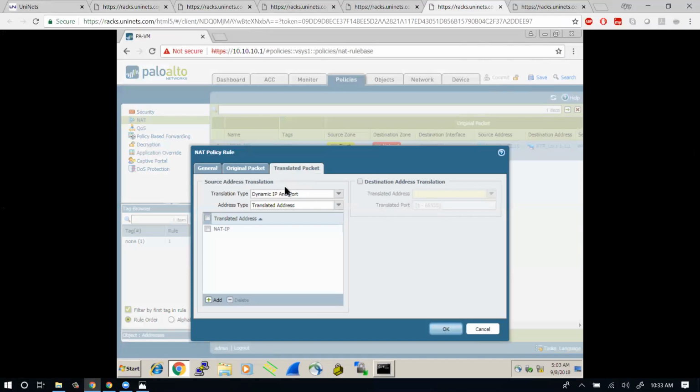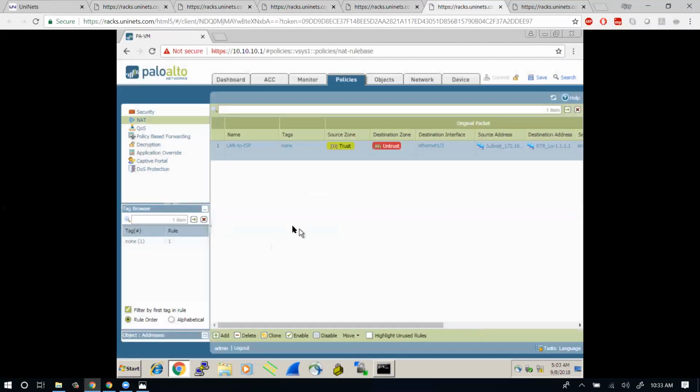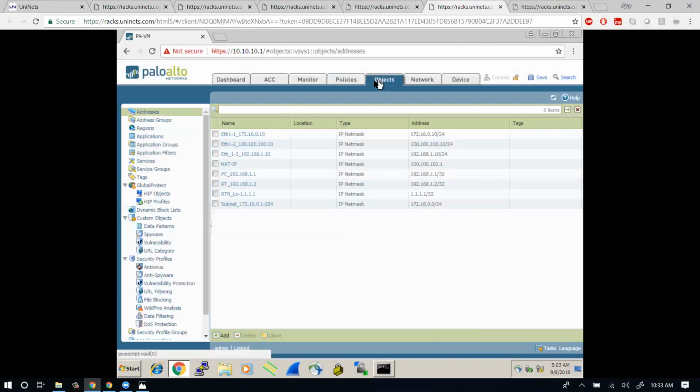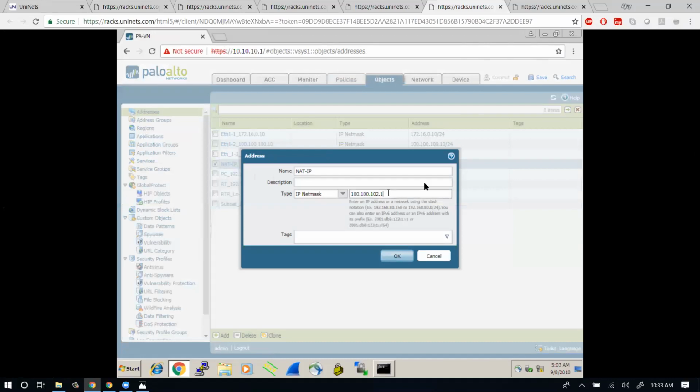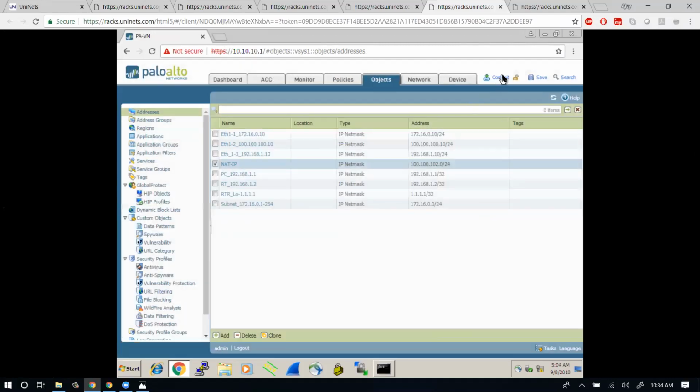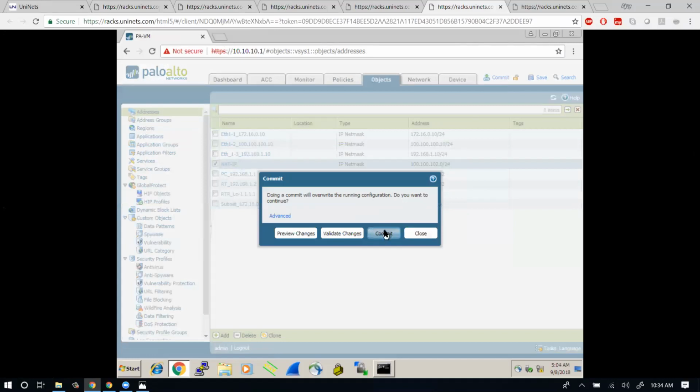Now let's talk about multiple IPs. Okay, so I'll keep that pool NAT IP. This IP, I'll keep as it is. Now what I'll do is go to objects, addresses, NAT, and from here I'll change it. I'll make it /24. Now you will see you get an error while committing.